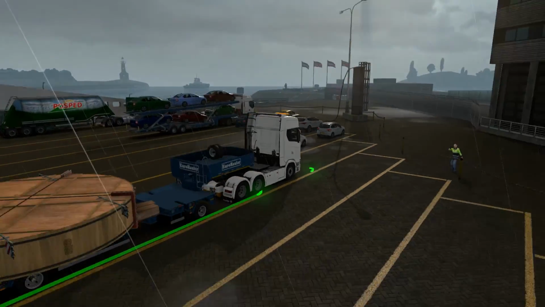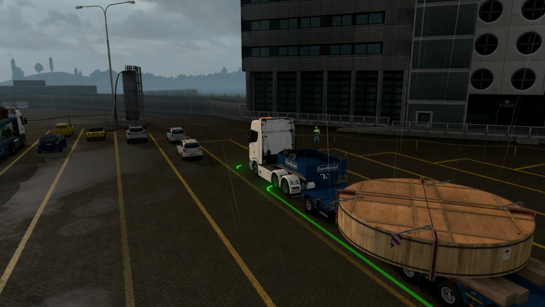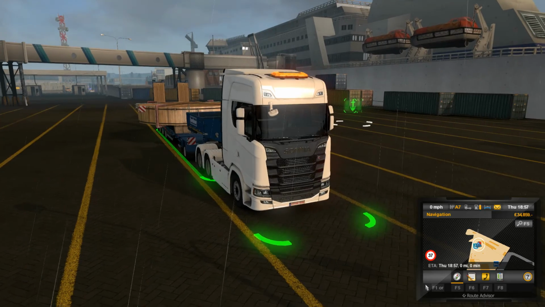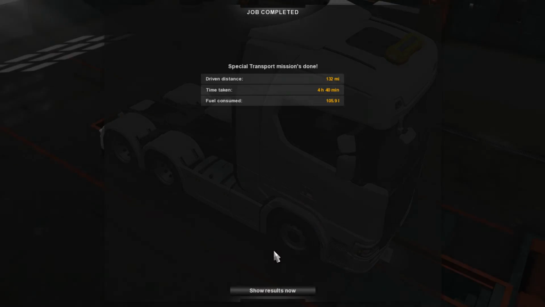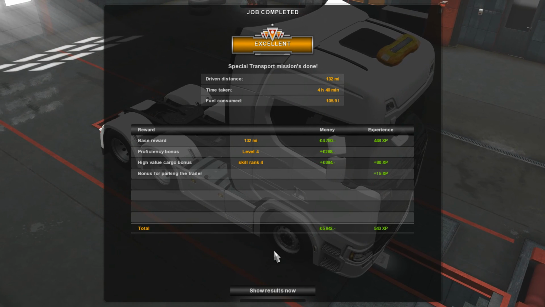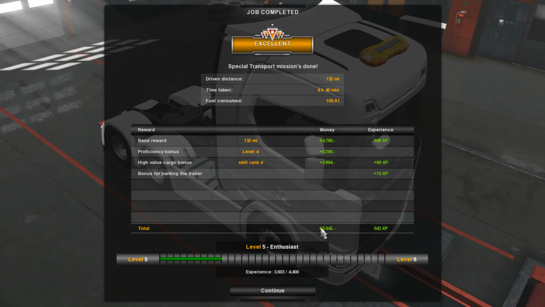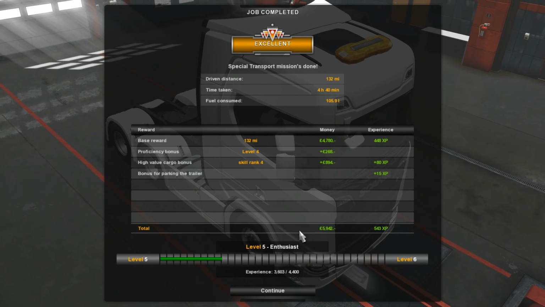A nice, stupidly awkward load. Delivered in one piece. So we'll press Y. Unhitch and see how we have done. Excellent. It must not have counted the car crash. Nope, didn't count it. Brilliant. So that's just under 6 grand. 543 XP. Very nice.